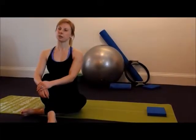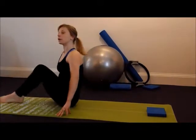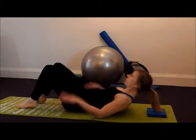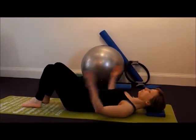This exercise is a gluteal stretch and will lengthen the muscles in your buttock. We're going to start by lying down. You may want to use a small cushion or a block to keep your head in line with your spine.